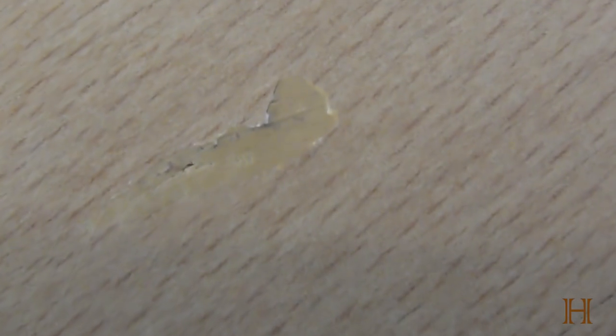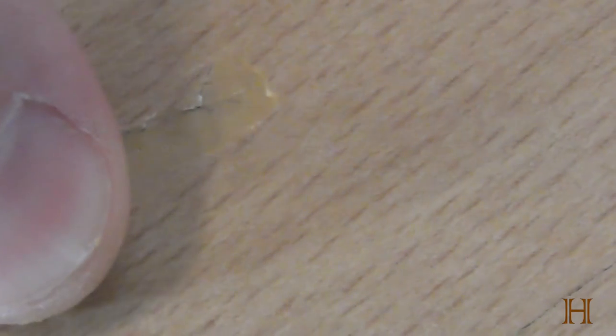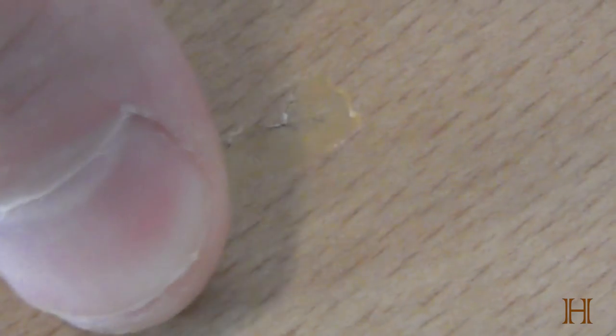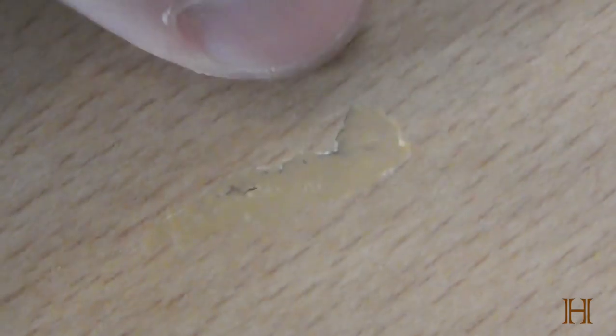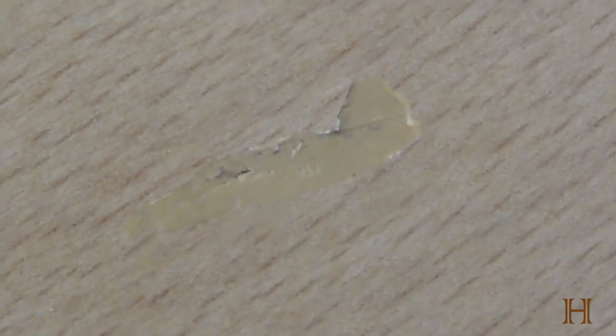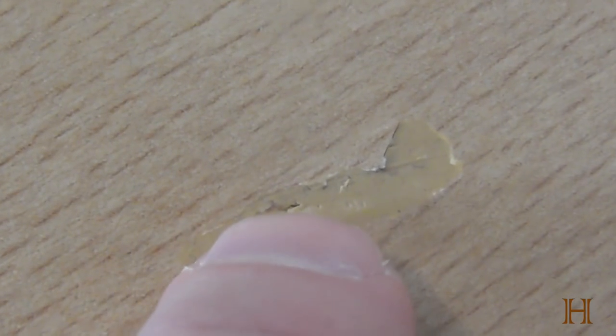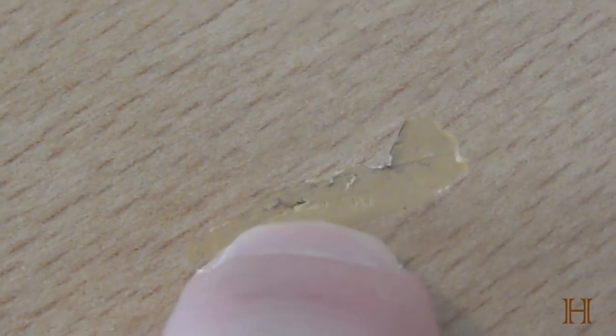And there we go. The chip is now pretty much all filled up. I'm probably going to hit it with the blow dryer one more time to make sure that it really sinks in all the way, and then just add a little bit more if necessary. Just a smidge more to really make sure that it's waterproof. And that's it. That's how you can fix a chip in your laminate flooring without cutting, sawing, or anything like that.